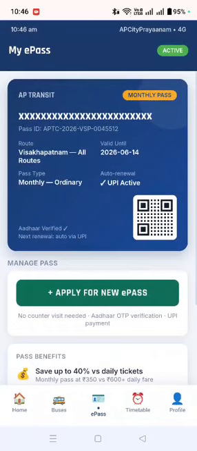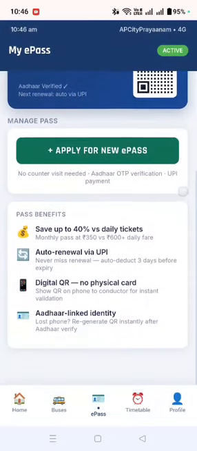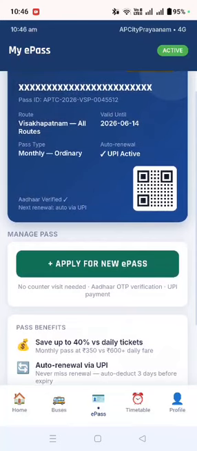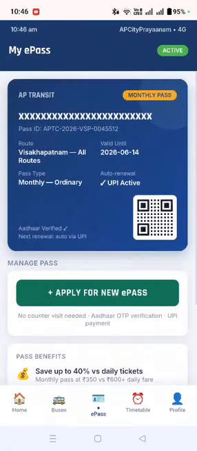Here we can see one such pass, which is active from the e-pass. This e-pass is active, and the route, the validity and everything are in the QR code. Whenever the pass has been activated and the conductor scans this QR code, it can be known whether it is currently running or not. We can also see the different flexibilities with this e-pass. We will be using Aadhaar authentication for it.